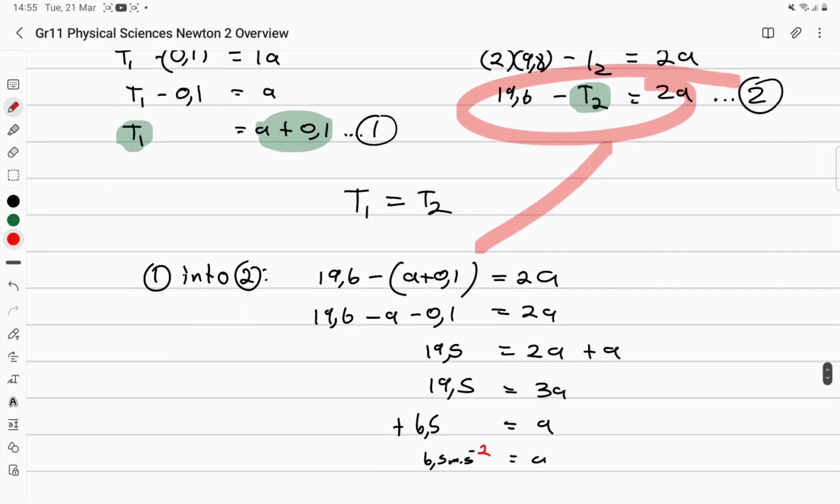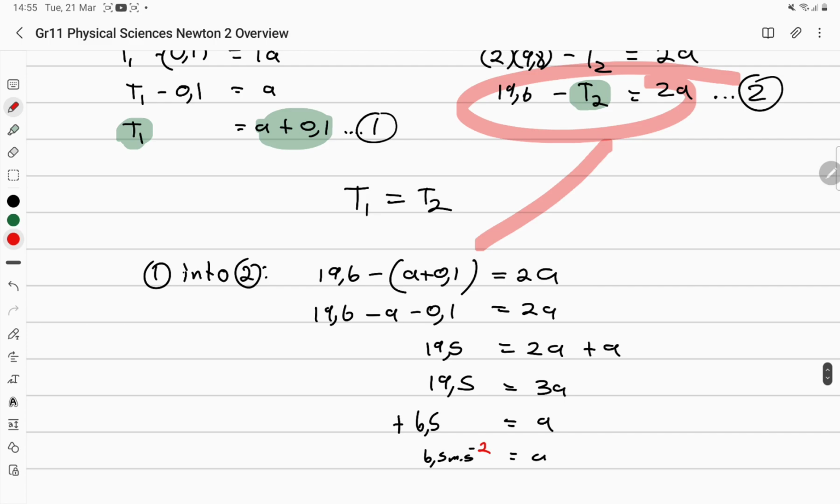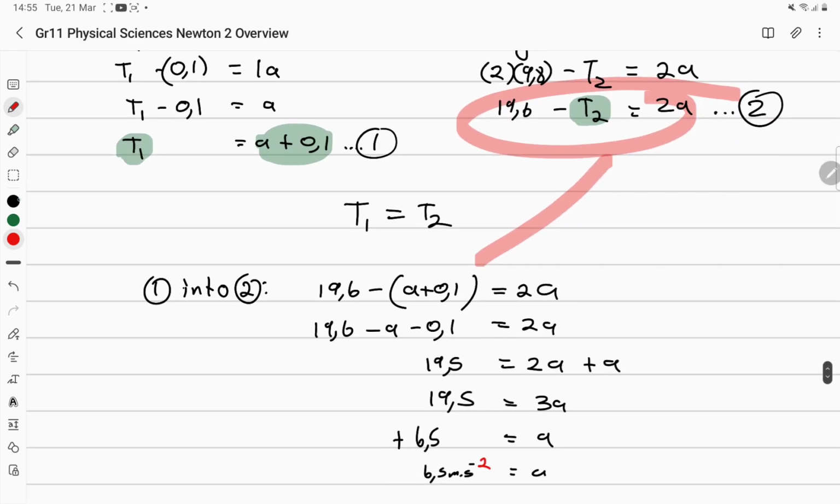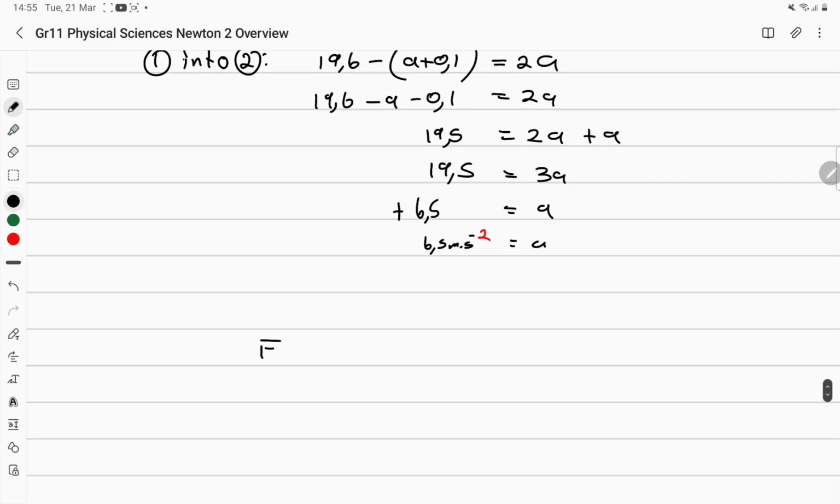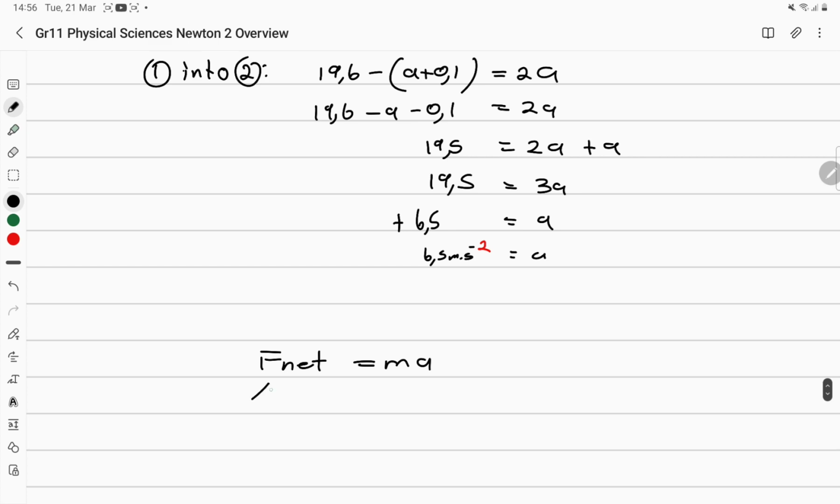Wait, one thing I want to mention is that you mustn't mess with, in all these equations, Newton 2, F net is equal to ma. This is actually important. Do not mess with this a sign. This will be like an absolute value. M mass will always be positive, and your acceleration, when using this equation initially, will always be a positive value. Your directions are indicated by your net force on the left here.